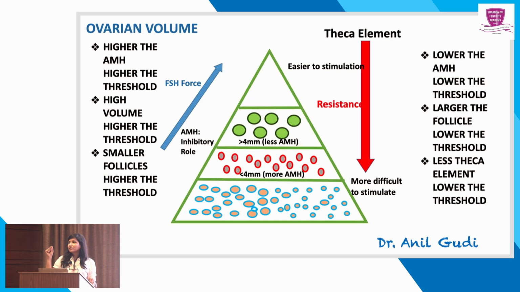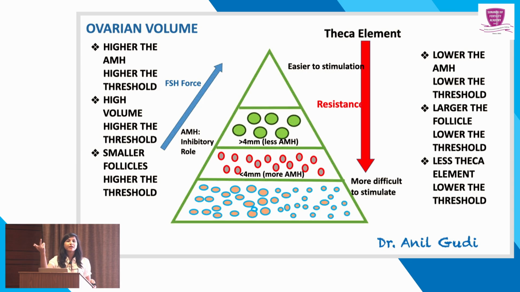So they will be having follicles which are less than 2 millimeters and very thick stroma. So then you are looking at a resistant PCOS patient. If you have somebody who is having very small follicles, these are more difficult to stimulate. But if you have a PCOS where all follicles are more than 4 millimeter, then it gives you a hint that these follicles will be having the least AMH expression, because they have crossed whatever the theory which we have explained just now. And that is why they are more responsive.